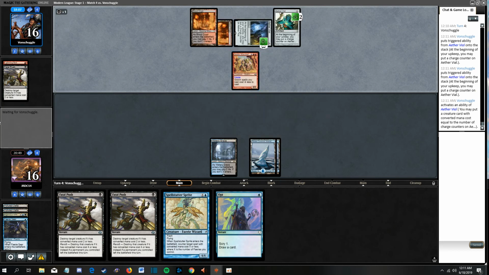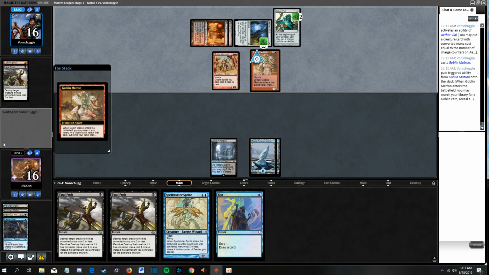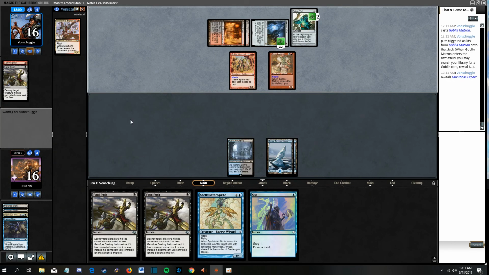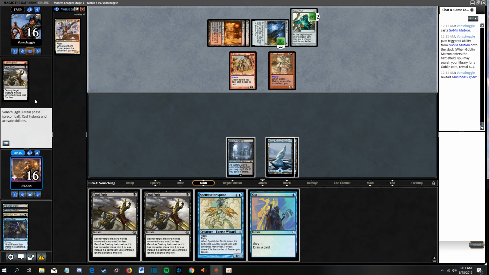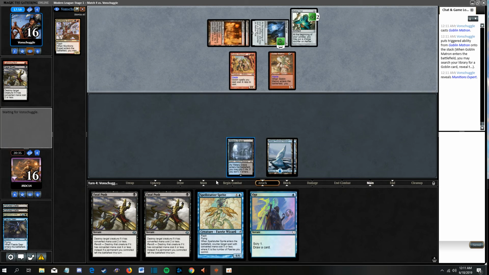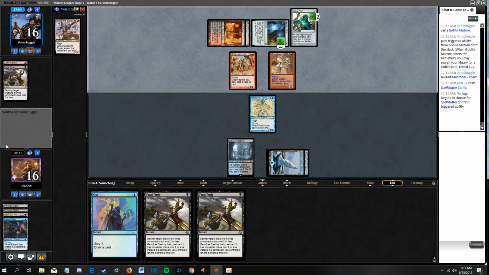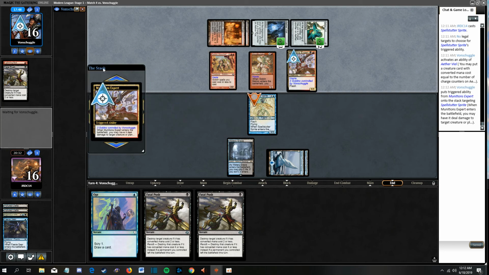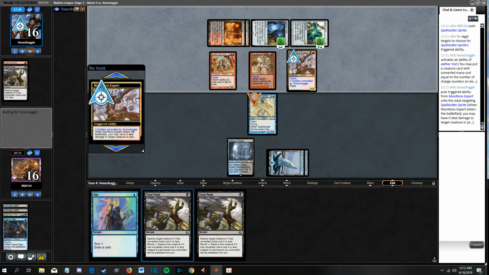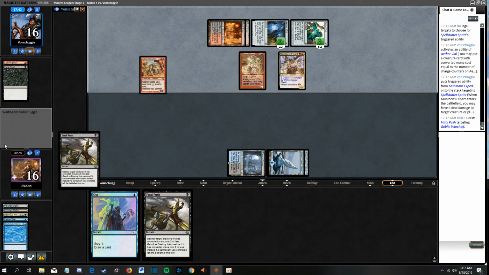Goblin Matron? Nope. That's a Goblin Matron, though. Flash, let's see. That's shitty. We're just gonna flash this out there. I'm not gonna opt, I'm just gonna draw my Snapcaster Mage. Oh, please kill Spellstutter Sprite. Thank you. Thank you very much.